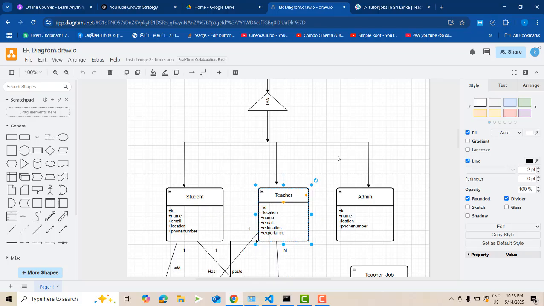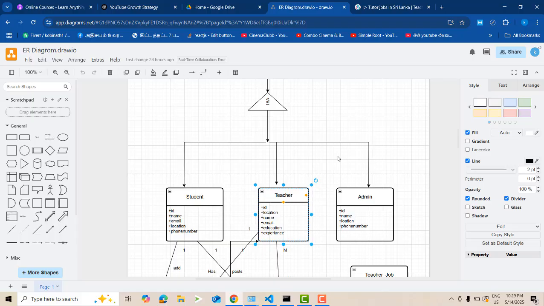Okay, so we have to consider these things before you make the software. What privileges are given to this particular person, and what privileges are not given to this particular person. You have to identify everything before you go on to build the software. Otherwise, in the middle of the software you will struggle. Sorry, you cannot make the software well.